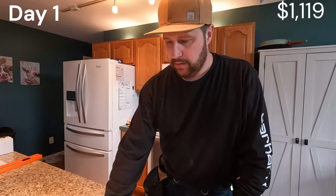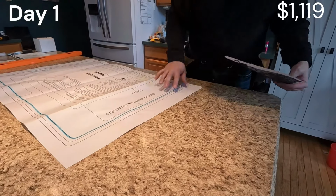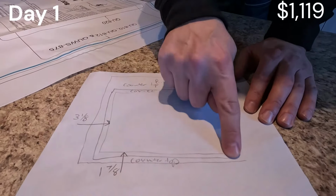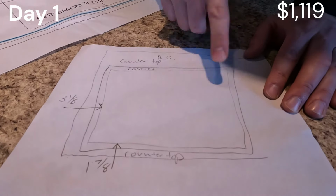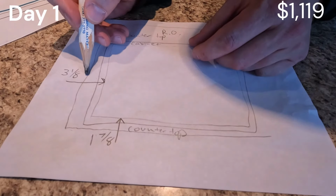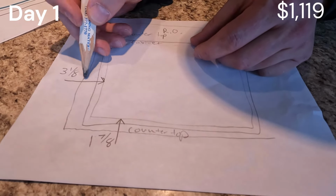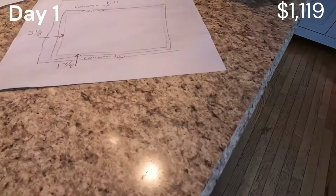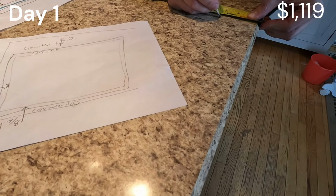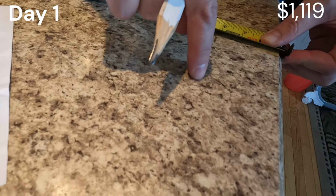All right, so before you decide where you're gonna put this, we have to figure out where the rough opening is in here. So all you do, you just draw your countertop, you put your base, your sink cabinet in. And then I already know that we're 2 7/8 from the edge of the countertop to here. And then I know that this piece here is about 1/4 inch. So it's roughly about 3 1/8. So all I gotta do is measure from this edge of the countertop and go to 3 1/8. And I know roughly with like 99% accuracy that that is the rough opening of the inside of the cabinet.